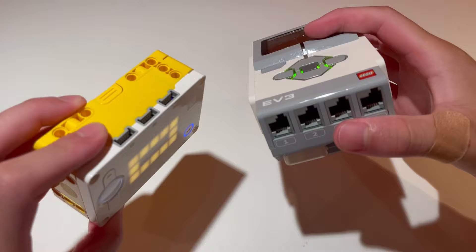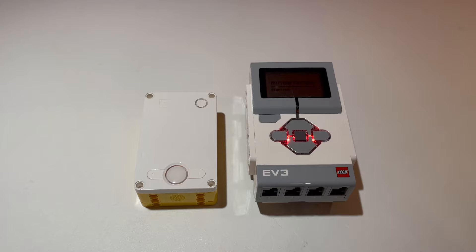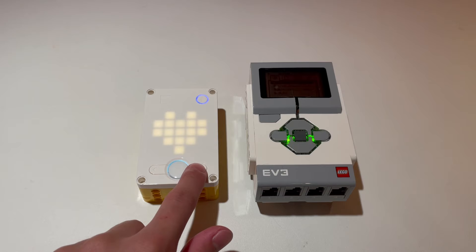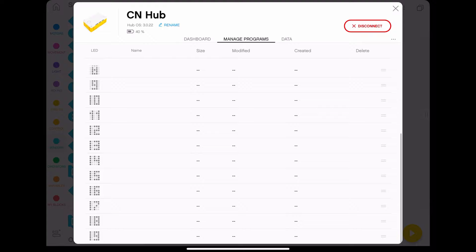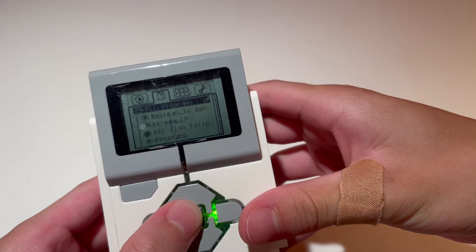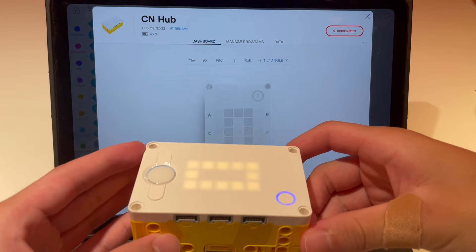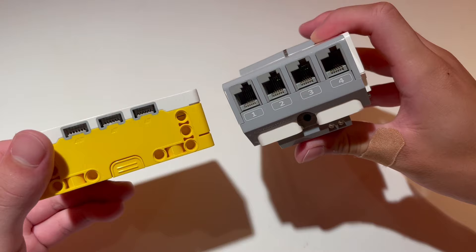Lastly are the bricks. Apart from Spike Prime's hub being far more compact and easier to build with compared to the EV3 brick's awkward shape, as well as its faster boot time, I still personally like the EV3 brick because of its screen. The Spike Prime hub has a large LED screen that can display numbers and shapes for up to 19 programs; however, I still prefer the EV3's screen that can display specific text. Using text to spell out the difference between programs — such as 'Line Follower version 1 vs. version 2' — is a lot easier than having to memorize which number or symbol correlates to which program on the Spike Prime hub. Another reason I like the EV3 brick is because it has 8 separate ports compared to the hub only having 6. This doesn't make a huge difference since the Spike Prime has its own built-in gyro, but the EV3 can connect 8 separate motors and sensors while Spike Prime can only have 7.